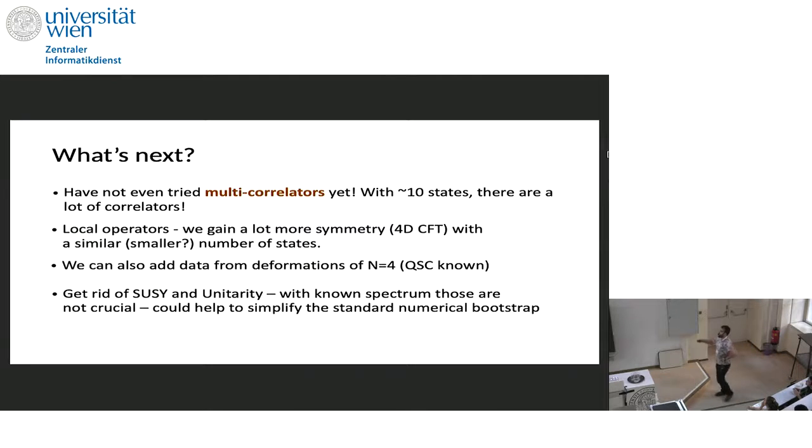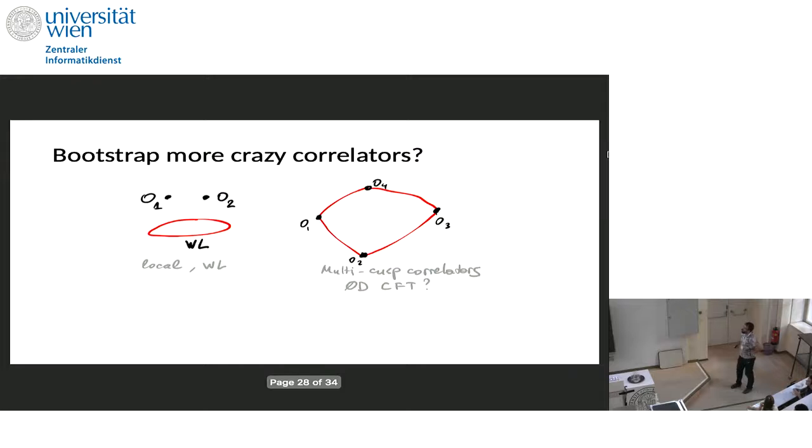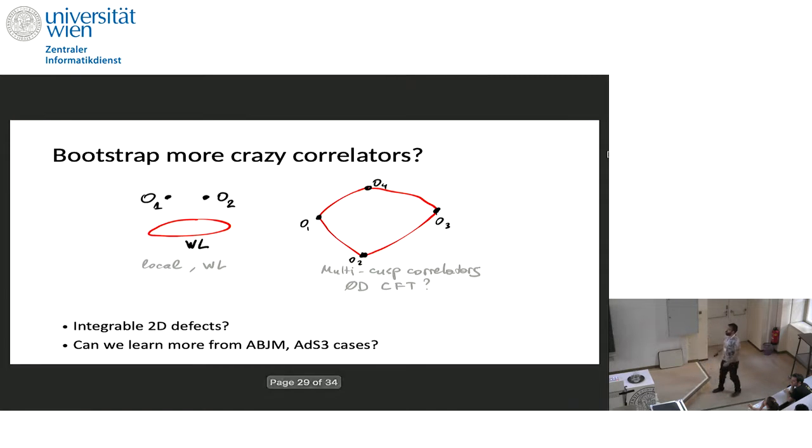And finally, maybe at some stage, keeping supersymmetry and unitarity will become too complicated, because I don't know the depth of the numerical bootstrap method, maybe just us, but I think at some point it will demand too much computer power from us. If we insert all these correlators, maybe you can help us to deal with this problem. And finally, just to mention a few other crazy correlators, one can consider some multicusps and so on, and extract even more rich OPE data from those, and also cross-check some other results.